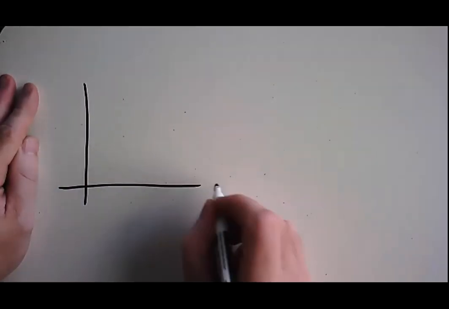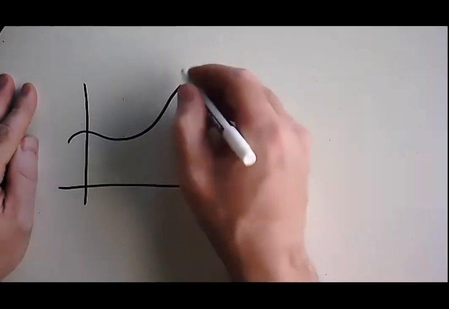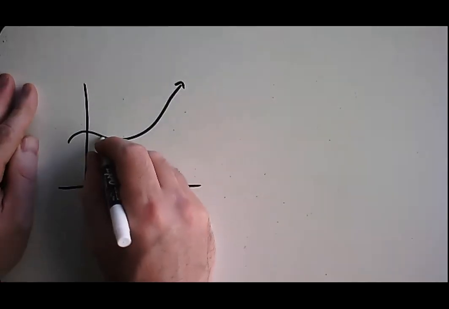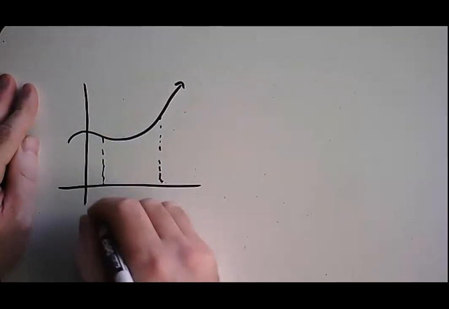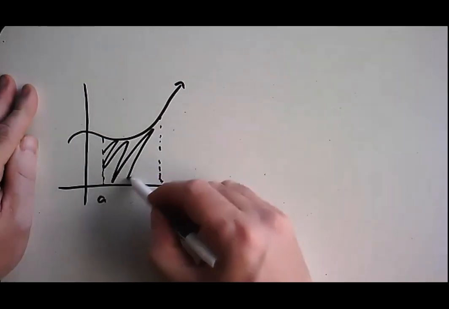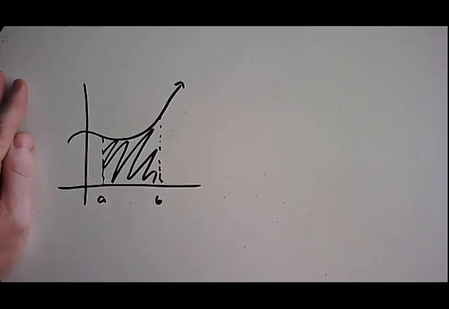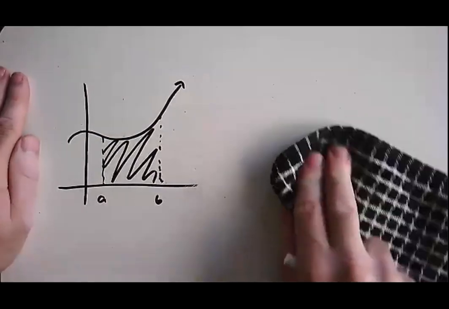And here's what it concerns. If we have some curve, some function here, how can we find the area bounded by that curve from one point to another point? So how can we find the area of this shape down here? We're going to develop some pretty sophisticated tools for doing that, but let's start with some simple examples and ask, what could this area actually tell us?